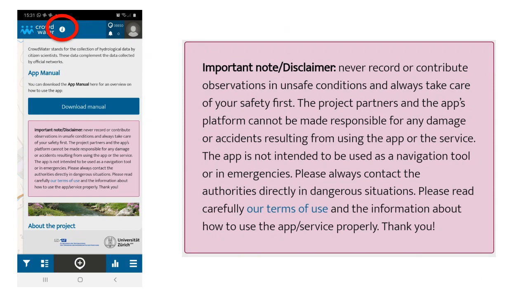Project partners and the app platform can't be made responsible for any damage or accidents resulting from using the app or the service. You are volunteering for this project and taking on the risk. ATU can't be made responsible for accidents either. So just make sure that you're recording safely and you don't put yourself in danger. You should also have a look at the terms of use of the app as well.